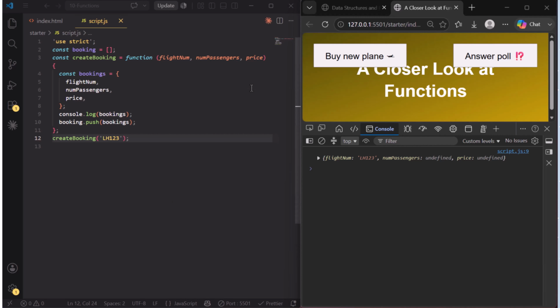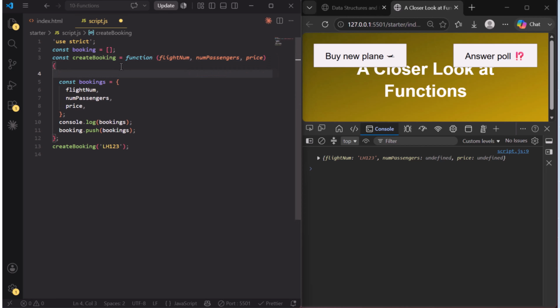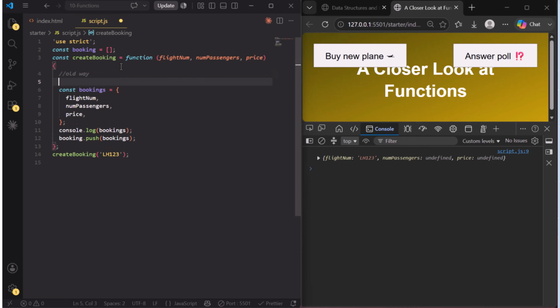Now we can use short circuiting for the number of passengers and price because we know that these are falsy values. Here I will show you the oldest way of writing default parameters. Old way. Just remember we used that before ES6. So let's say I wanted to set the number of passengers to 1 by default.